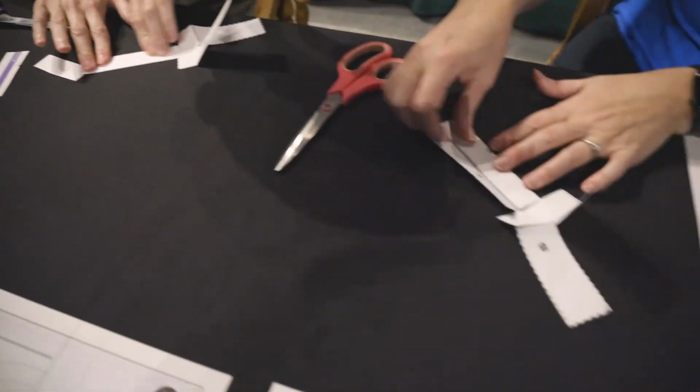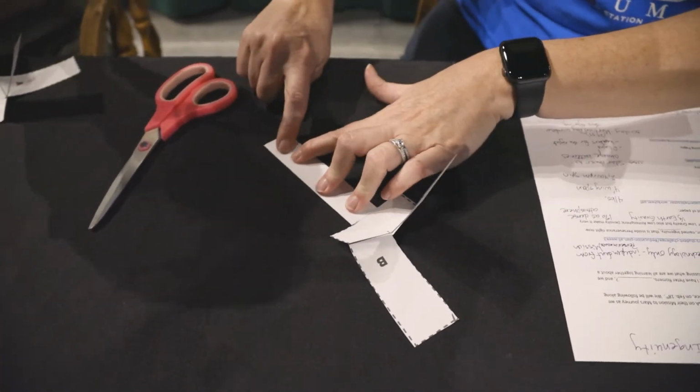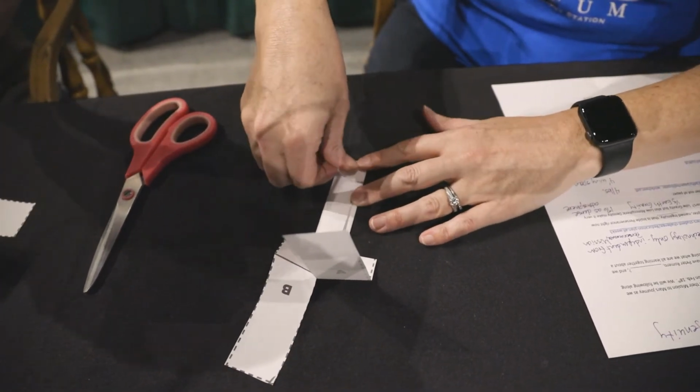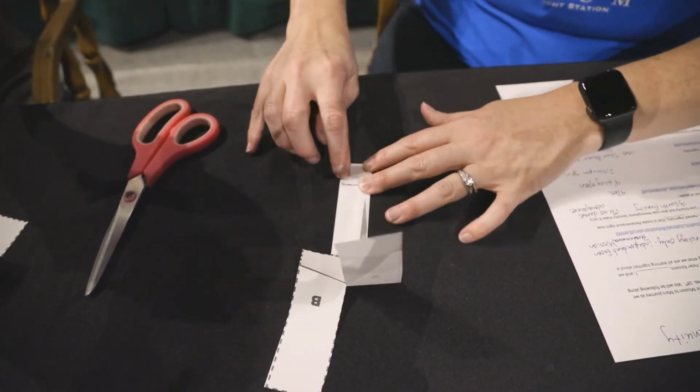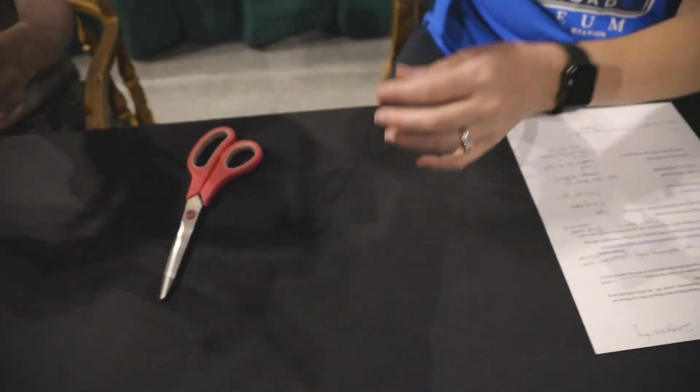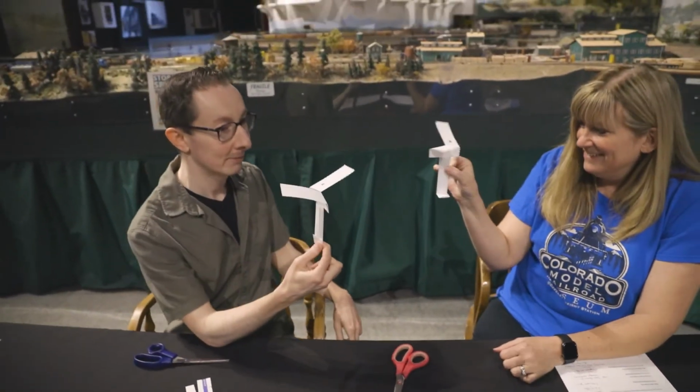So did you see that? X goes in, Y goes in. Now you can see through the paper the line for Z, and Z folds up towards the top. And now I can see the letter Z better through the paper. So we have this shape. Cool. That's kind of cool, huh?